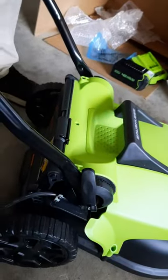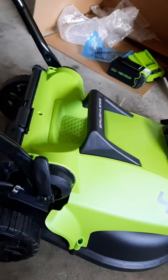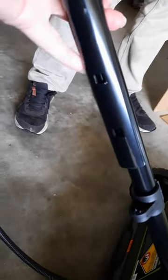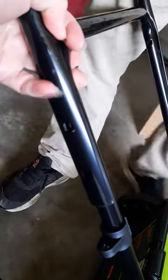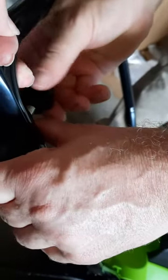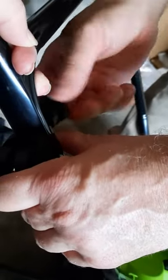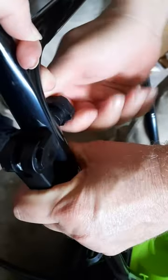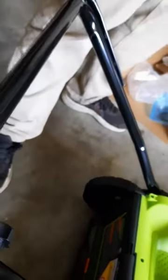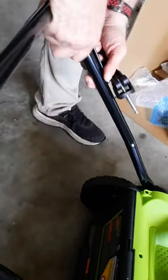All right, so what did you just do? Just got it in there so it's tight. Okay. Alright, now we'll put this in here. If you'll hold that in place. I will definitely try. From out of the box, we're sitting at 7 minutes of assembly.